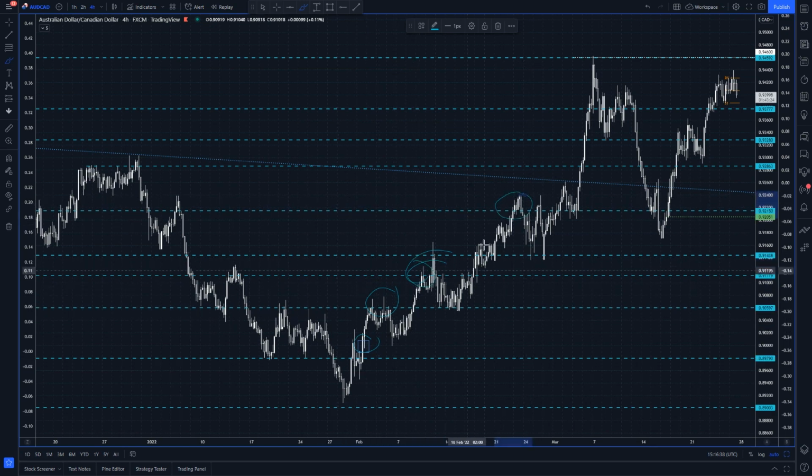But there wasn't any magic in these levels. They were just the next key resistance levels, right? So even though there wasn't one level that I was targeting for profit, all of these levels offered profit targets, if that makes sense. And then of course we got out of the trade, and then the markets flip-flopped around, and then we had that big break to the upside.